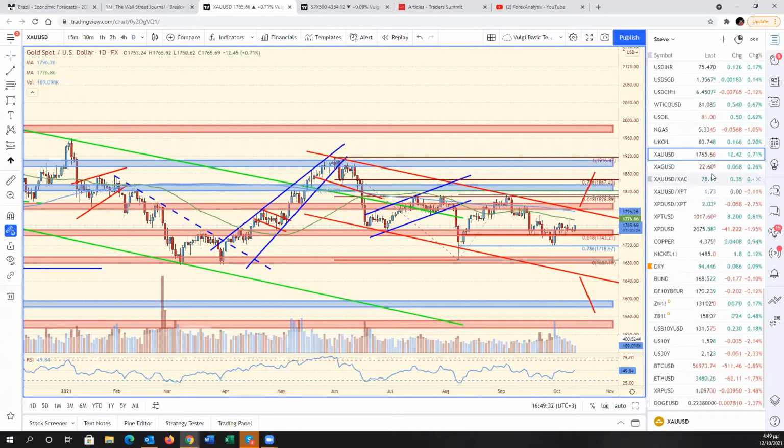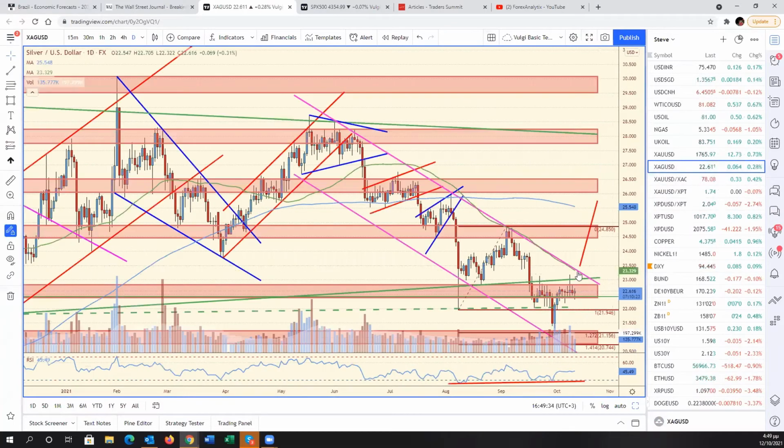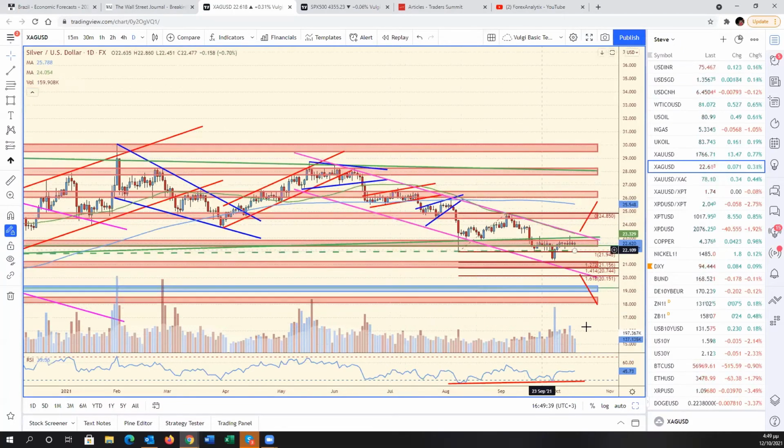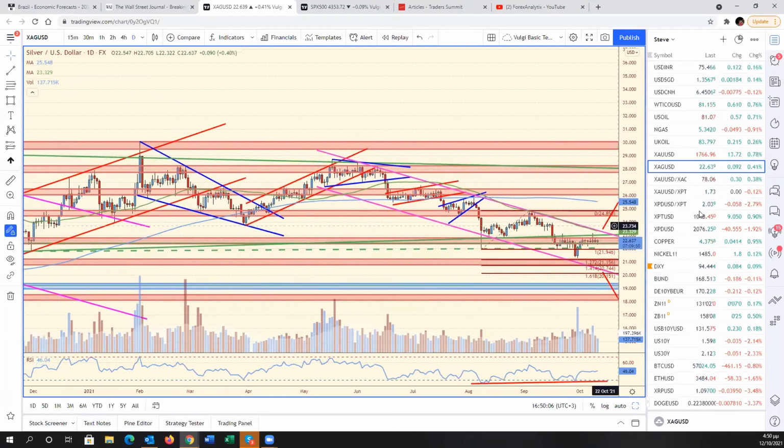In the case of gold, and in the case of silver, the equivalent level would now be roughly at 2330, since this is a descending channel, and both the trend line resistance and the 200 daily moving average, which, if you notice, has literally hugged this trend line resistance, both of them currently pass from 2330. So 2330 is the level for silver, and a little bit below 1800 is now the level for gold. Until we get a break higher from there, the path of least resistance remains lower. Now, I don't think that's going to be the case for much longer, but for the time being, technically speaking, that's what we have.